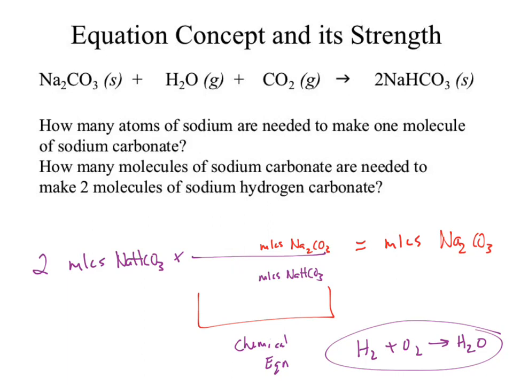Where are you looking in the chemical equation? Yes, for sodium carbonate. You're finding sodium carbonate, and what are you looking for? The coefficient before it, the number in front. I don't see anything written there. There's an understood 1, good, which then means I could put the 1 in there. What do I do for the sodium hydrogen carbonate? Same thing, I find it in the equation and then look at the coefficient in front.